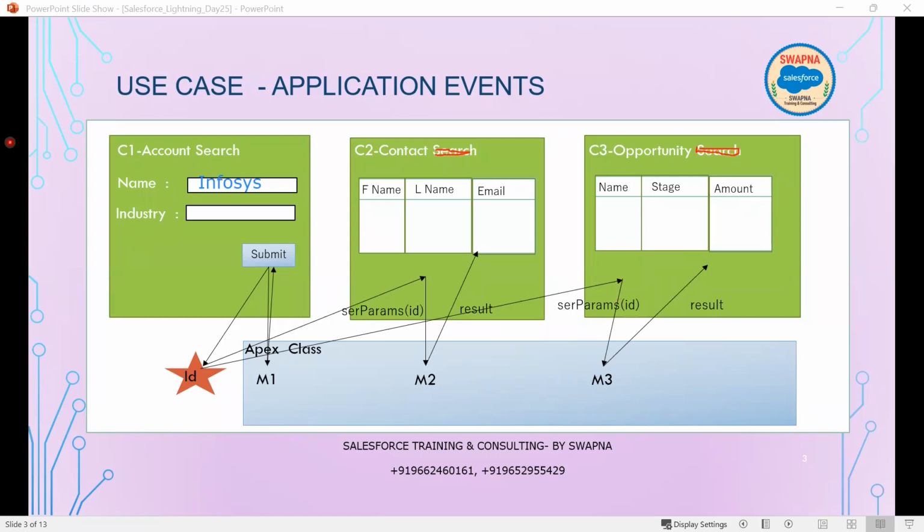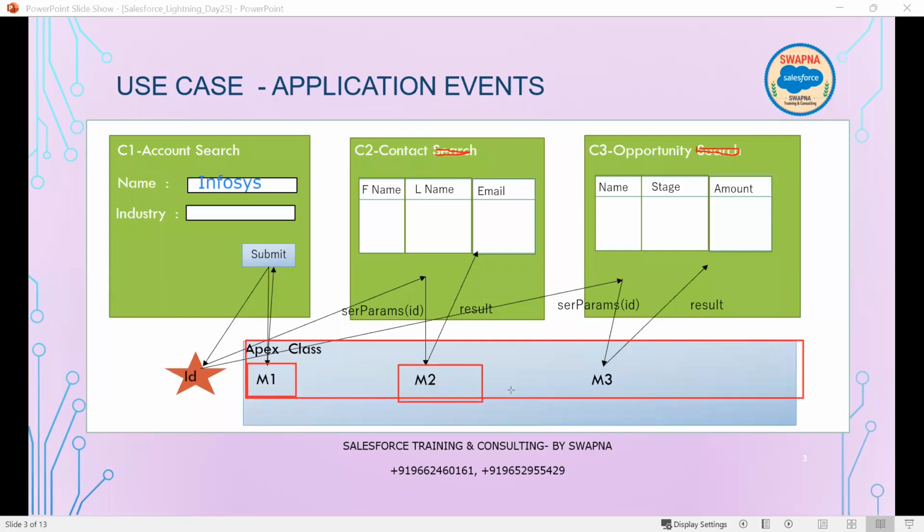Now this entire scenario we are going to implement right now. The first thing I'm going to do is implement the Apex class. In the Apex class, I have method 1, method 2, and method 3. Method 1 is for the account search, and I need to return the ID.